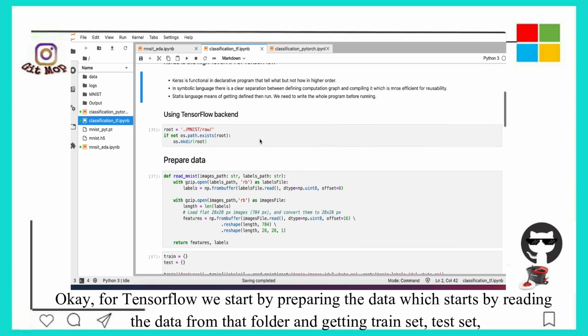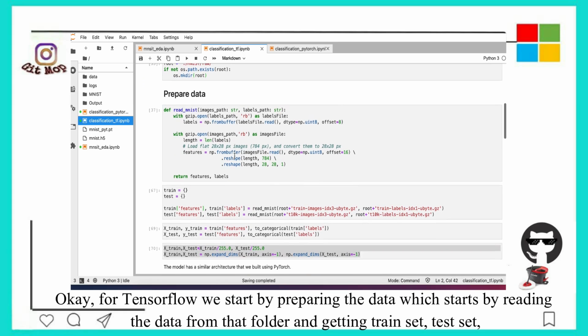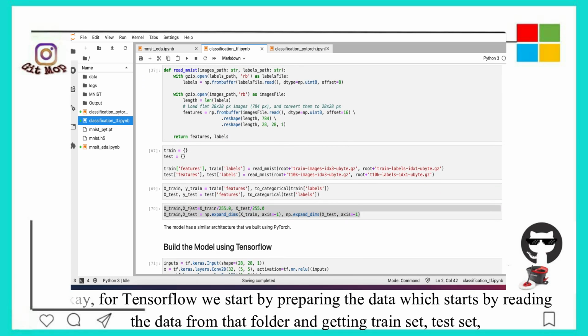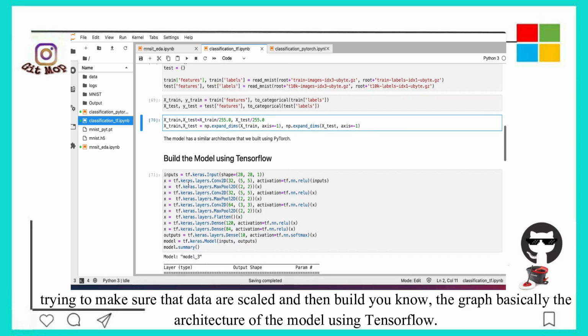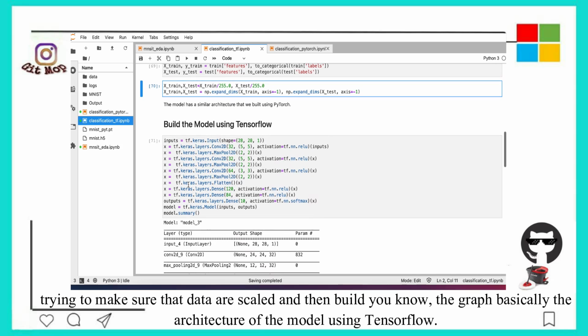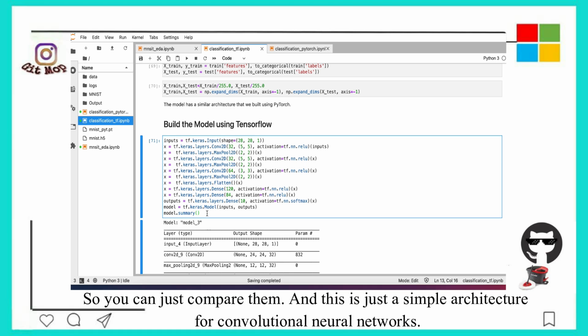Okay, for TensorFlow, we start by preparing the data, which starts by reading the data from that folder and getting the train set and test set, making sure that the data are scaled, and then we build the graph, basically the architecture of the model using TensorFlow. Just note that this architecture is going to be similar to the architecture that we're going to have in PyTorch, so you can just compare them.